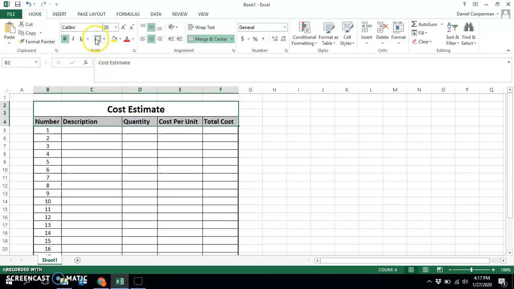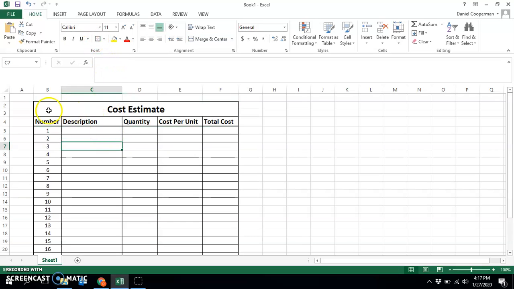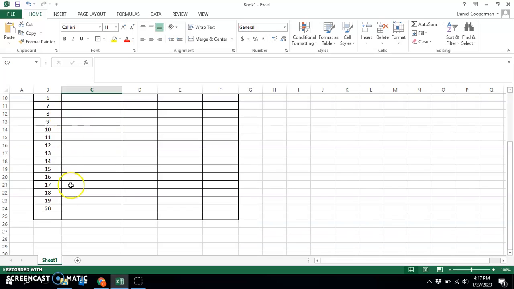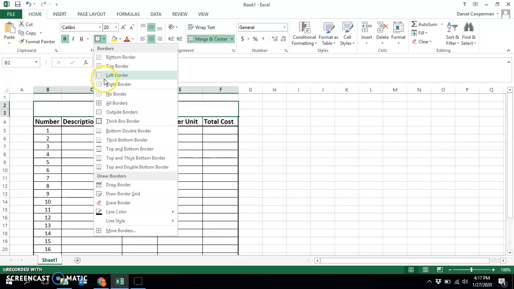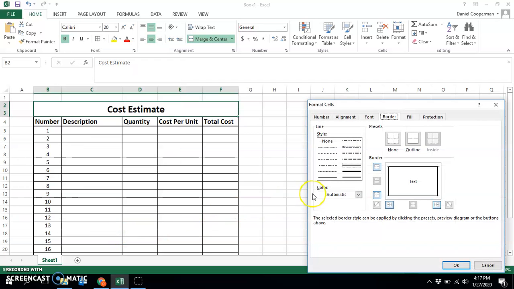You might want to add thick box borders around different sections. So my first section is the title, then my values, and then maybe another thick box section for my bottom, where I'm going to have everything be totaled up. Another border I like is if you go to more borders down here. I like the double border over here.